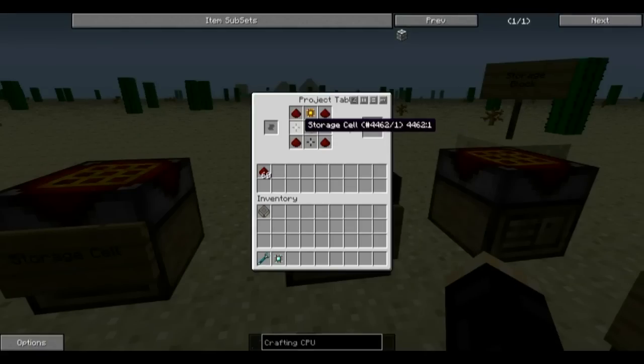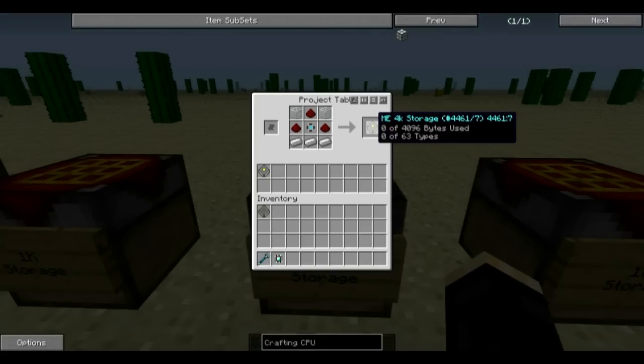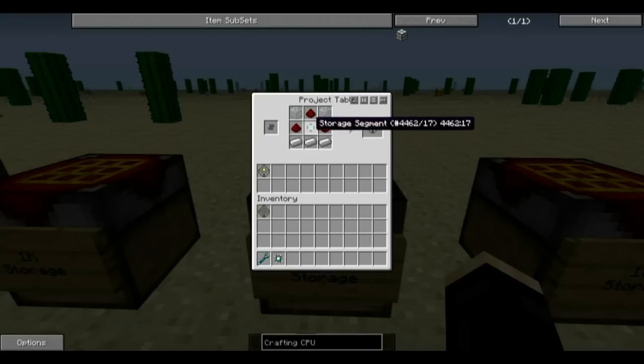See, the storage segment is 3 storage cells, 4 bits of redstone, a piece of glass, and a basic processor. The storage segments are a little bigger. They are used to craft the 4K storage drive. 3 iron, 3 redstone, 2 glass, and the storage segment in the middle. You'll notice that the drive assemblies are pretty much similar. It all boils down to what storage cell you put in the middle.